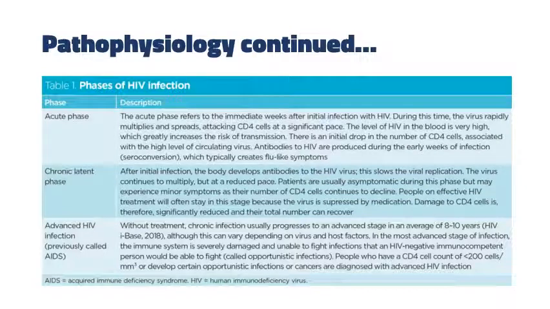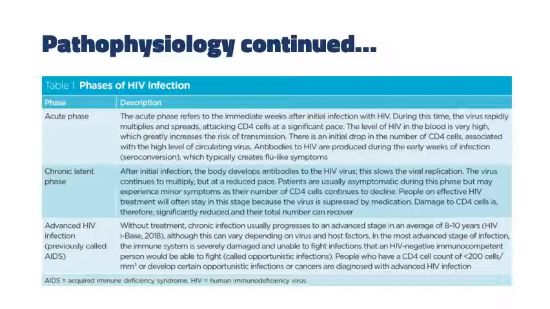So this is a little table that shows the phases of the HIV infection, so I'm going to go through and read a little bit of each of them. So the first phase is the acute phase, which I mentioned before is also the seroconversion illness stage. This is weeks after initial infection, where the virus quickly begins spreading and attacking CD4 cells, and during this time there is an increased risk of transmission to other people, and there are also antibodies being produced during this time against the HIV virus, which cause the initial flu-like symptoms.